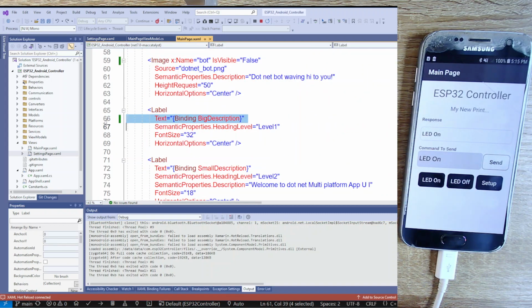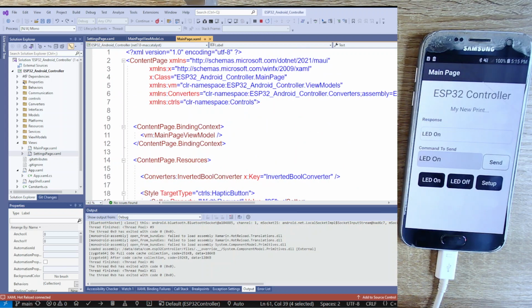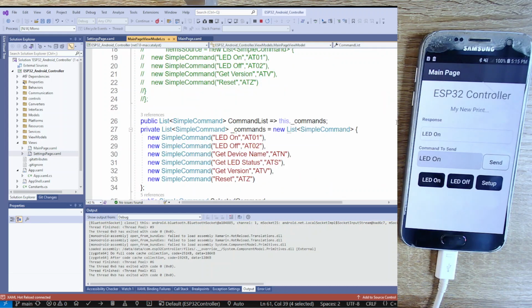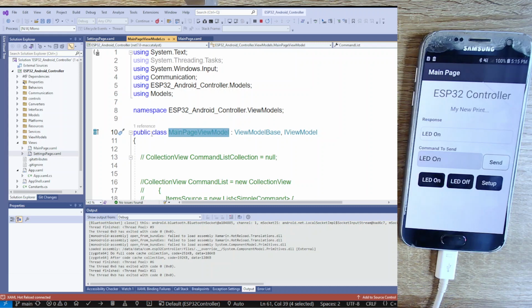So we're telling the XAML, look, we want to bind the text here to this thing called big description. The next question is, well, to where? And that's where we say, well, we already told you. Your binding context is going to be this main page view model, which is a class, this guy right here. If I go to the very top, there's a class, and the only thing needed to make something capable of being a view model is that it's a class. That's it, a public class. This other stuff over here is extra. Don't even need to worry about that right now. So we have a class called main page view model.